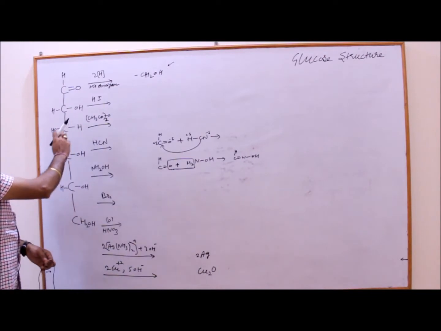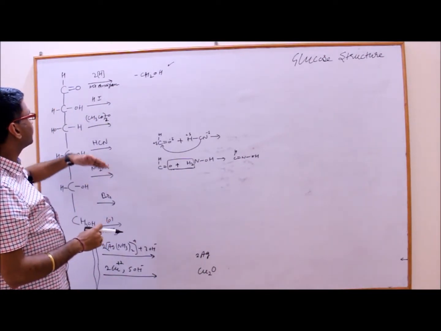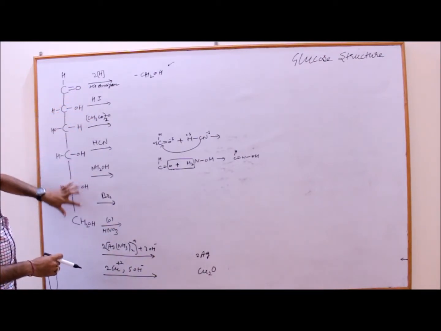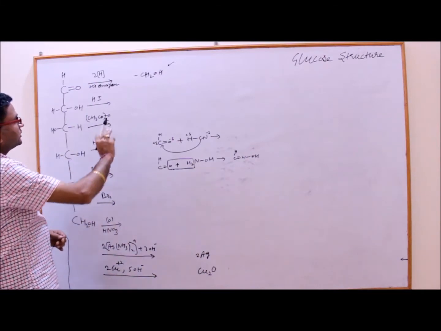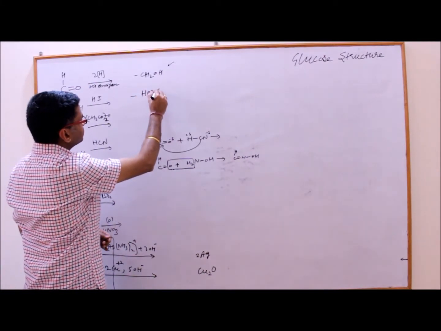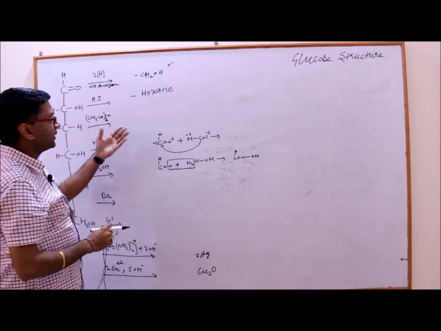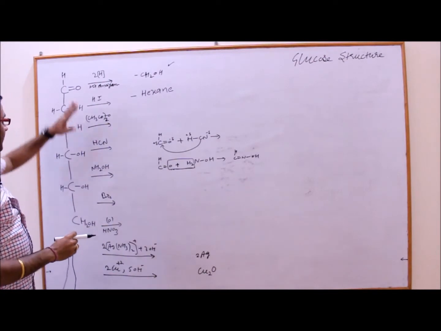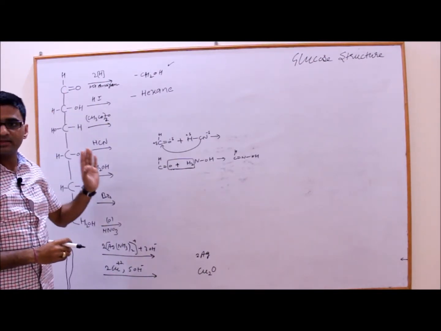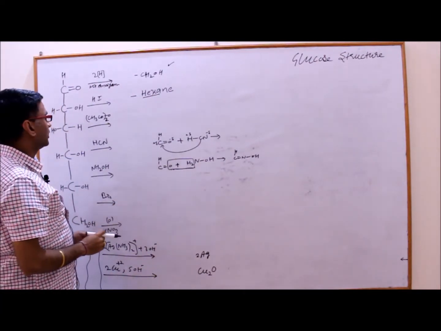So next is HI. HI is a strong reducing agent. It reduced everything, like aldehyde, OH, OH, OH, OH, OH. It reduced everything into the carbon chain hexane. It did complete reduction. From here we came to know that this molecule, whose structure was unknown, contained at least 6 carbons. Only then can we obtain a hexane molecule.